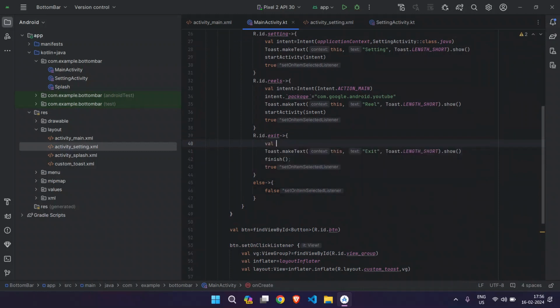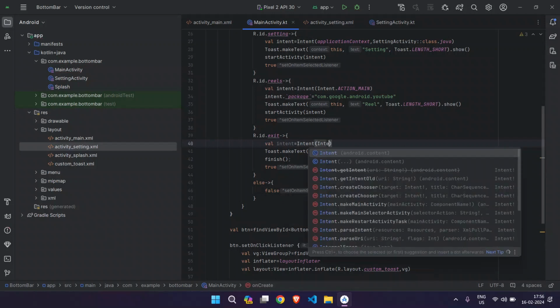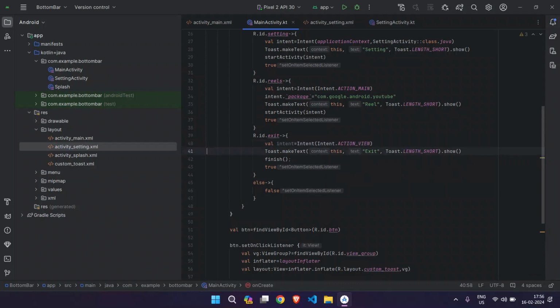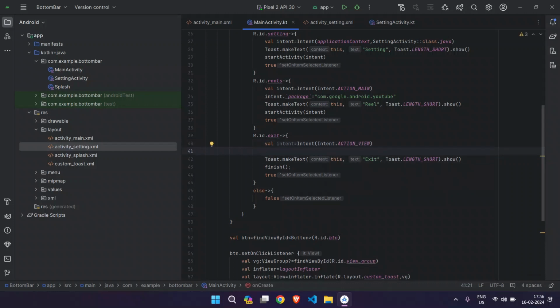And if we want something over here as well, intent equals to intent dot view. This is used when you want a URL to open, or you want a view thing, like you want to view a link or a URI.